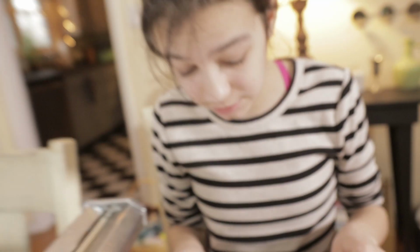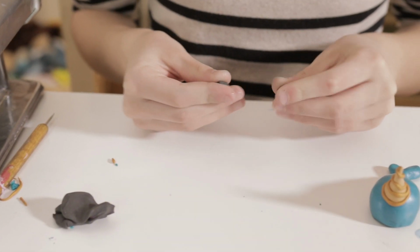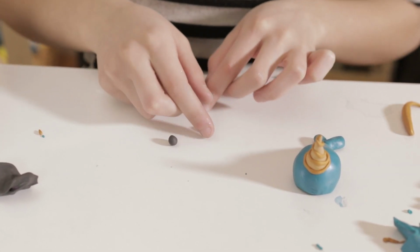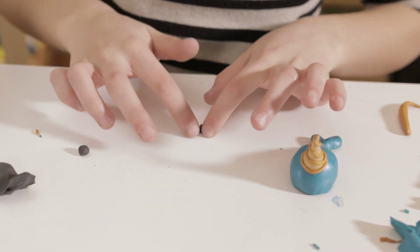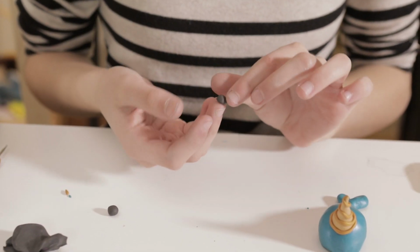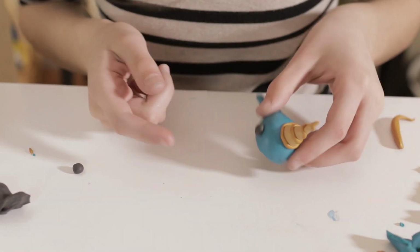Now let's do the eyes. I mean, how would it see? That'd be horrible. Gonna roll out 2 little balls. Now the eyes can be however big you want them to be. I like smaller eyes in general. And what I like to do is just kind of flatten it out so it's almost half of a sphere. Just put it on and flatten it.